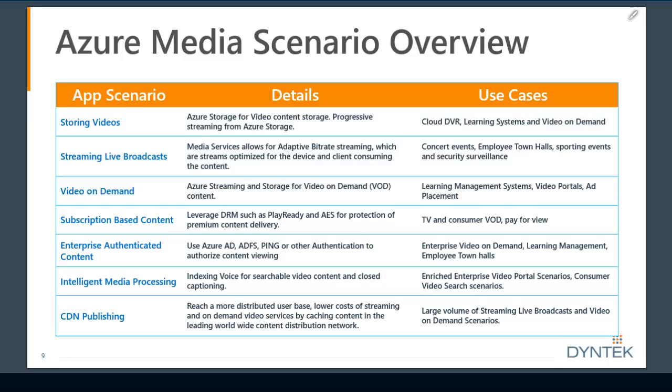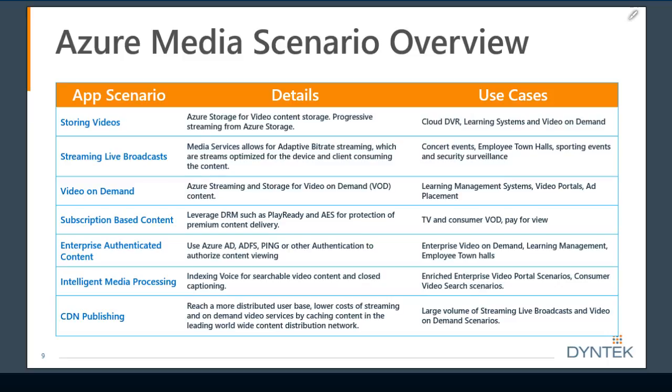And as you know, videos can take up quite a bit of space, so that's a good place to put the videos. Streaming live broadcasts, as I said, football games, concerts, commencement ceremonies, things like that can be live broadcast. Video on demand, classroom streaming, and so forth, where you can put recordings of events and then have those streamed. Subscription-based content, so you can leverage, like it says, the DRM, the digital rights management capability to actually protect videos that are stored and have people have to access them through some kind of mechanism that, of course, if they stop subscribing or whatever that scenario is, then they no longer can view the video.